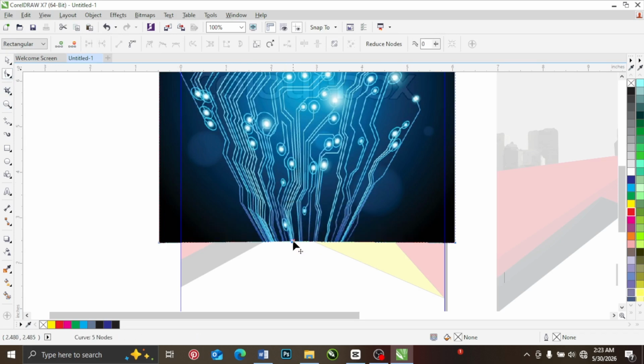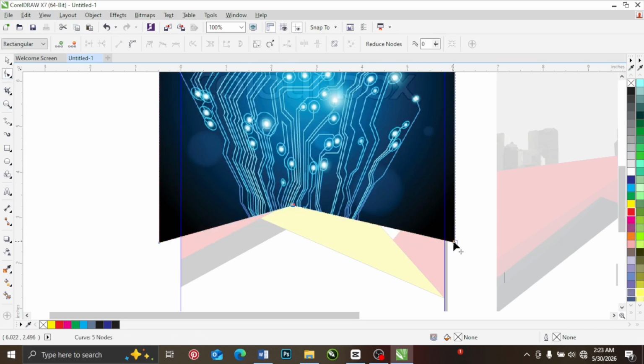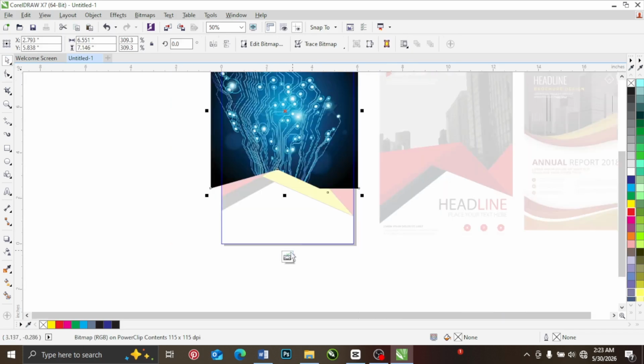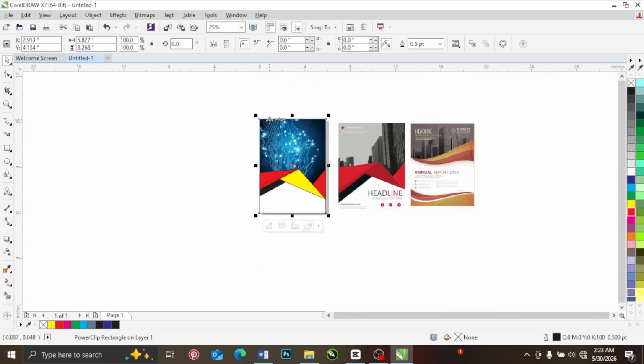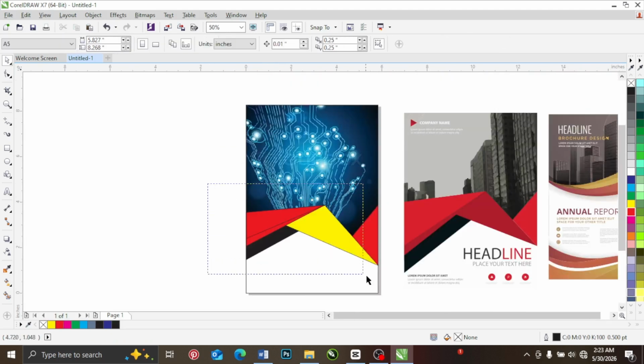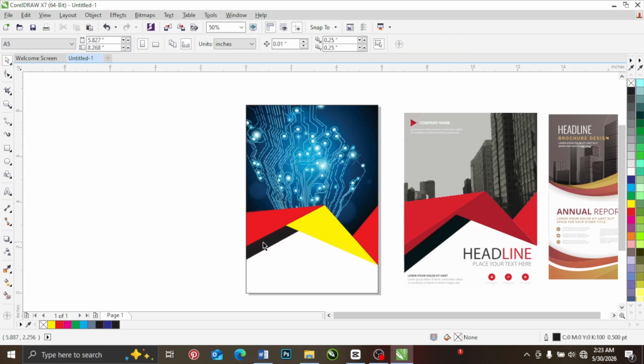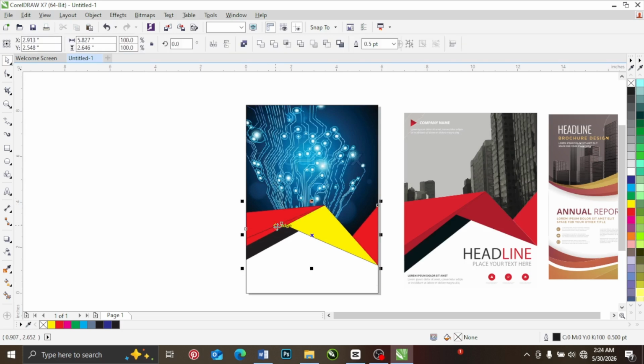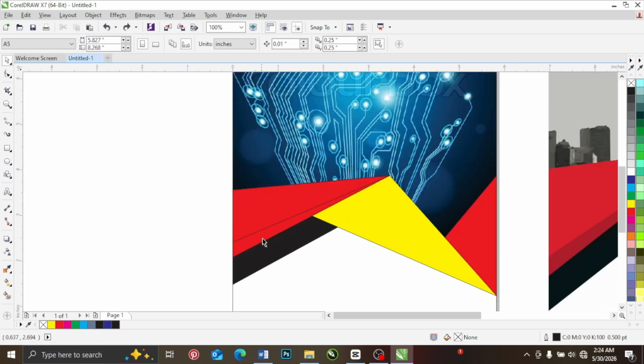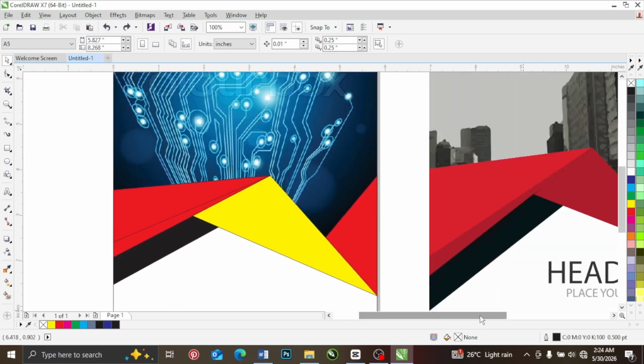Now I don't want it to come out like this. I want it to be in between, just to let this thing be covering it. Then click on this. If you don't know how to power clip, go and watch the tutorial. After, I will remove the outline. Simple as ABCD. Oh, sorry. Undo. Because they are the same color, that's why when I remove outline, it disappears. So I have to start adding colors.